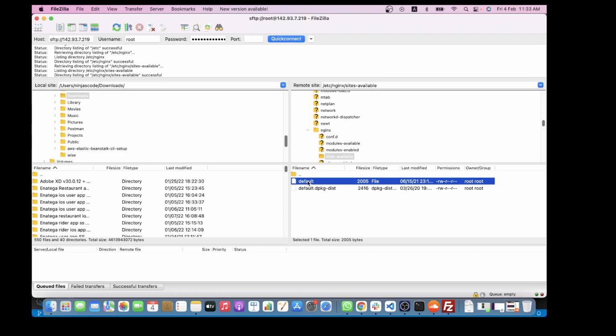Now we need to download this file. In order to download, right click it and click download. It has been downloaded. Now we'll make the changes locally.